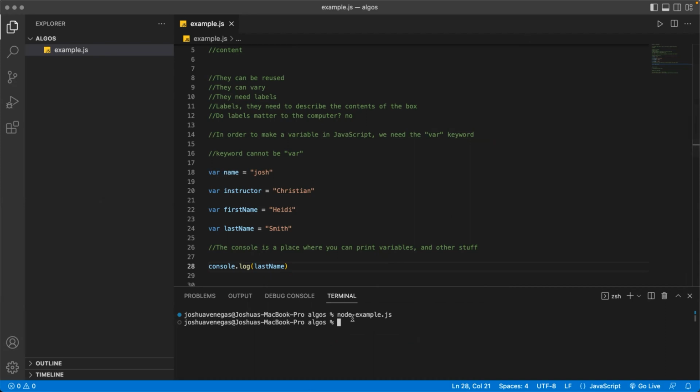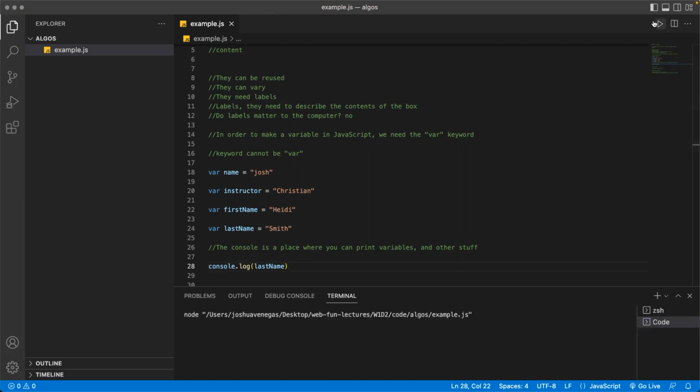In order to print this again, I just need to press the up arrow. The console remembers everything that I've typed in it previously. So if I press the up arrow, it will print whatever I asked it to console log. Okay, I also have this cool feature up here that will print to the console as well.